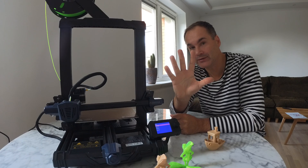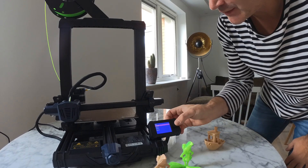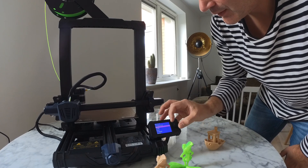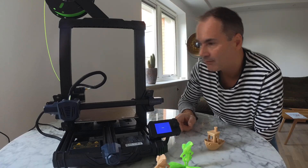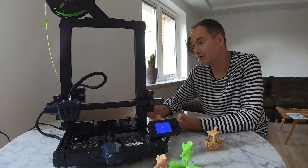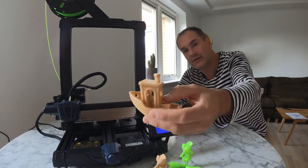And reason number 5, I think everyone is going to like: auto leveling. Yes, this printer has auto leveling — super easy to use. You just go to leveling, then auto leveling, and that's it. I've only leveled it maybe once. I've owned this printer for about one week, just played around a little bit, and I'm really getting very nice and cool prints.